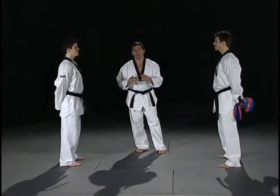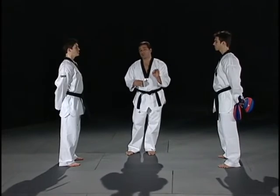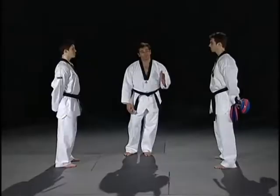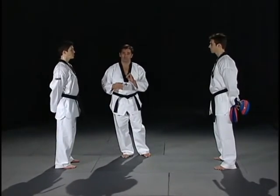Okay, we're going to move right to targets now. This is our next series of drills to refine these techniques. We're going to put them into combinations. So we have round kick, step, round kick. Round kick, step, round kick. It's a basic attacking technique. It builds the foundation for a technique that we'll do in the later tapes, which is round kick into double kick. But this is a very, very basic technique, but it covers a lot of distance, and I've scored a lot of points with it.